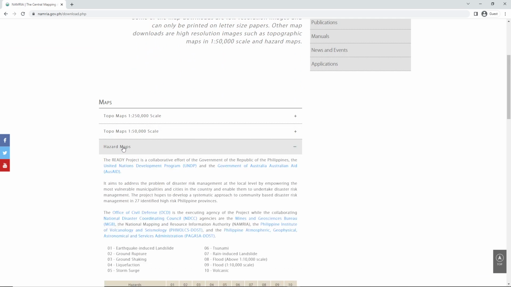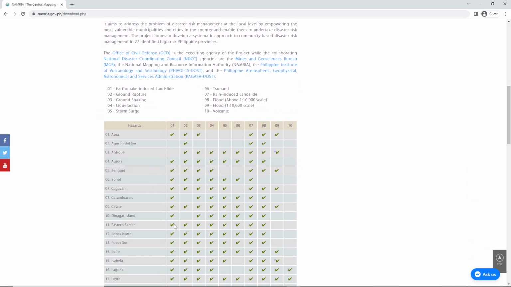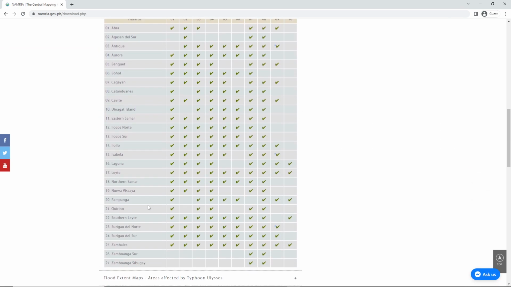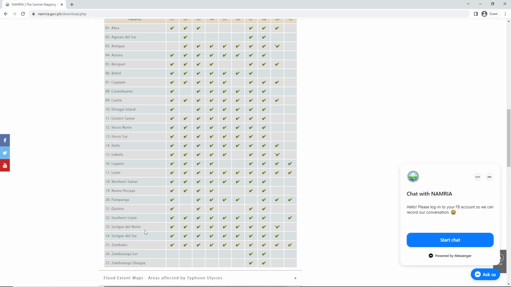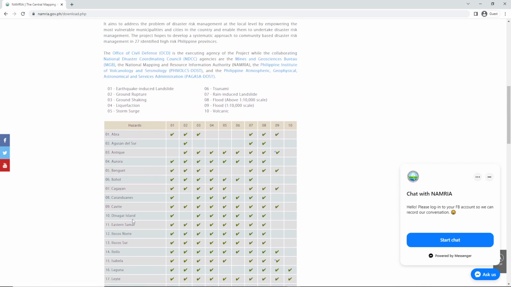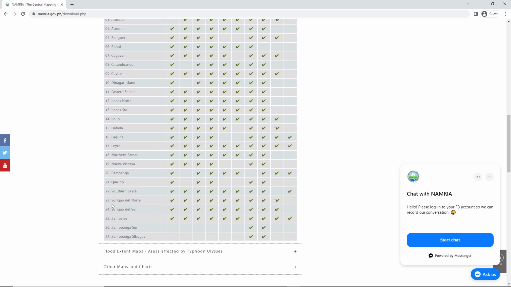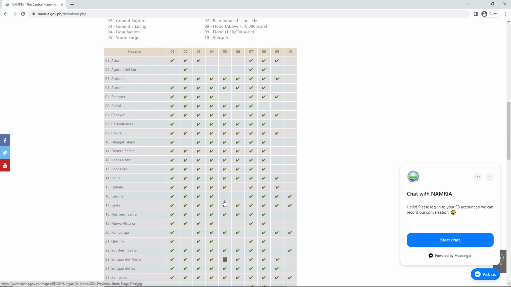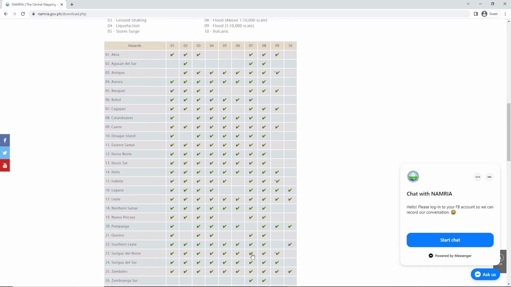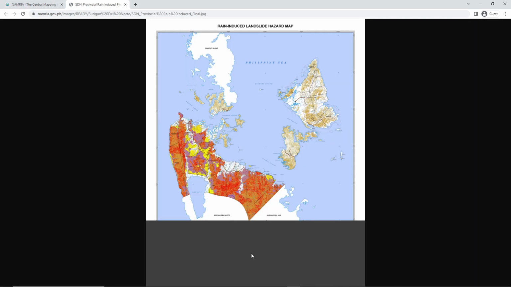Hazard map, you can select it here. For example, we have SDN, Surigao del Norte. Let's have the rain-induced landslide number 7, Surigao del Norte.